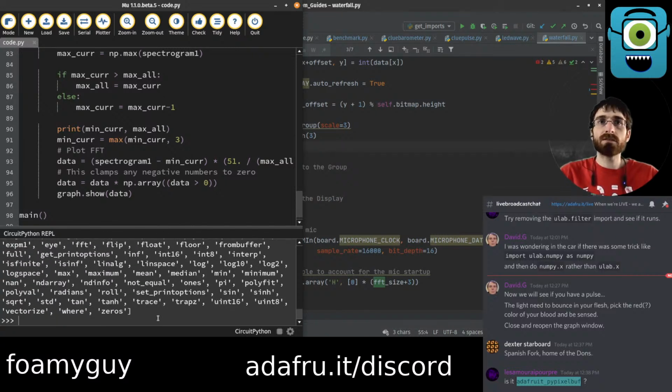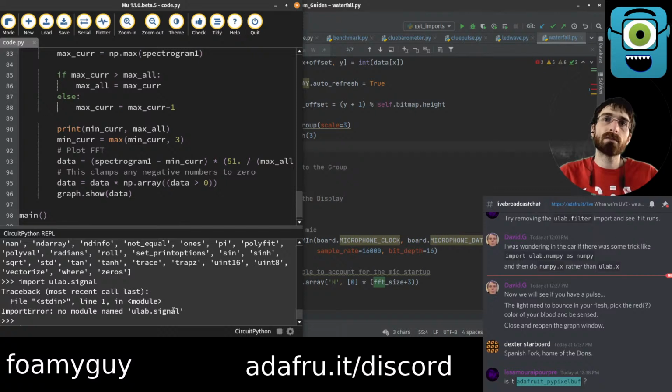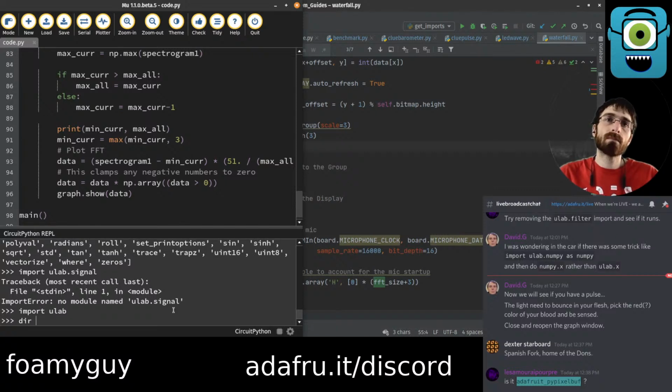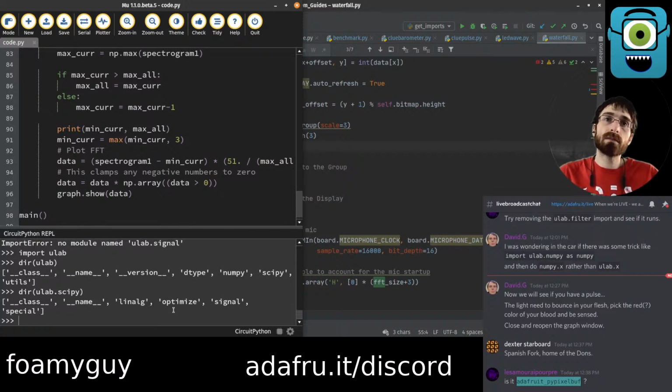It's in signals. Was that the one that was in signals? It's actually signal though, right? No? SciPy. SciPy, then signal.